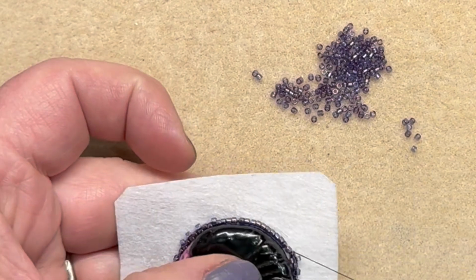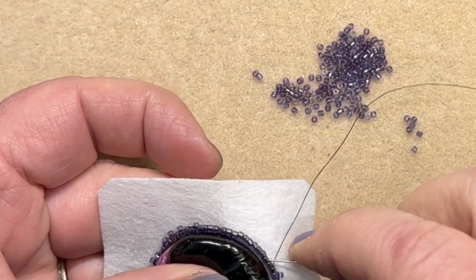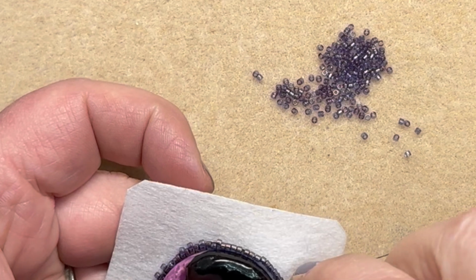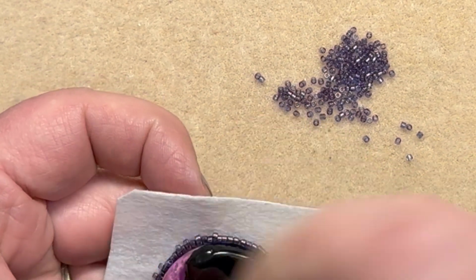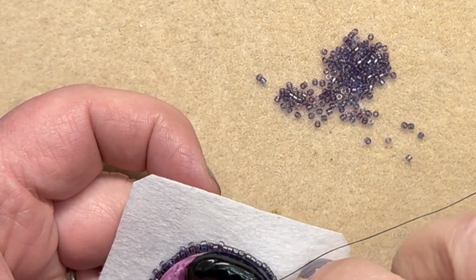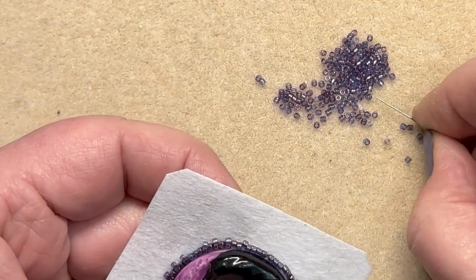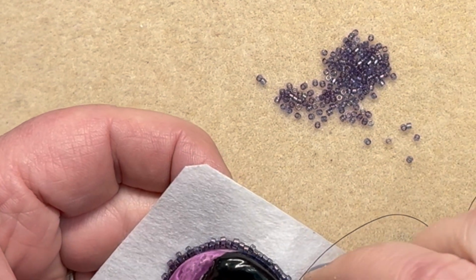I'm sure there are quite a few tutorials online with different approaches to doing a peyote stitch bezel. So why watch mine? Well, I hope that I'm mildly entertaining. I think part 2 will be more interesting when I do my style embellishments around the bezel when it's completed. So yeah, you'll have to stay tuned for that.